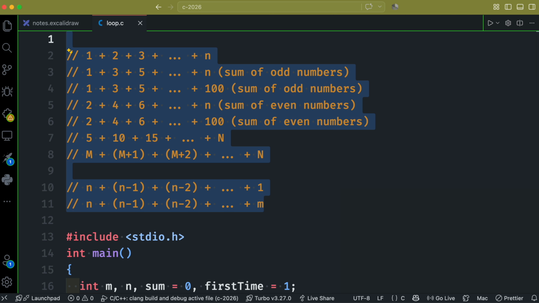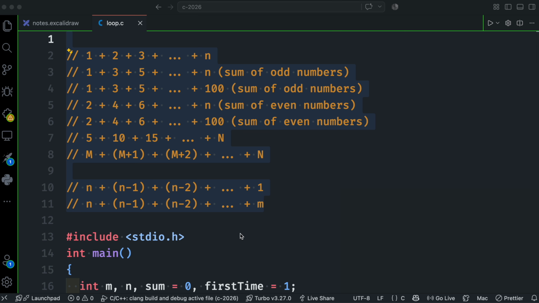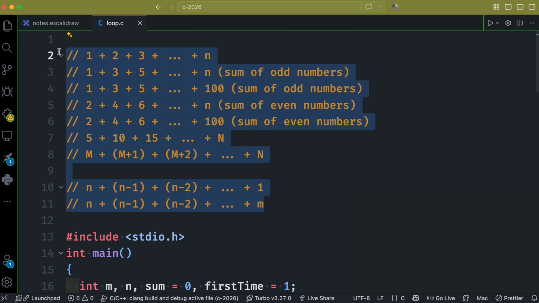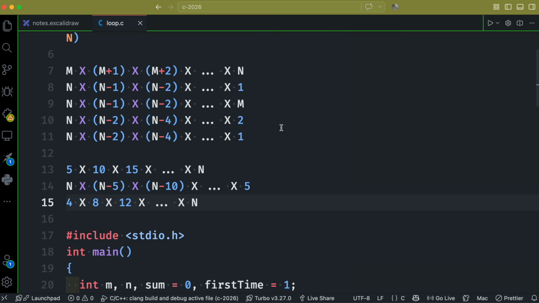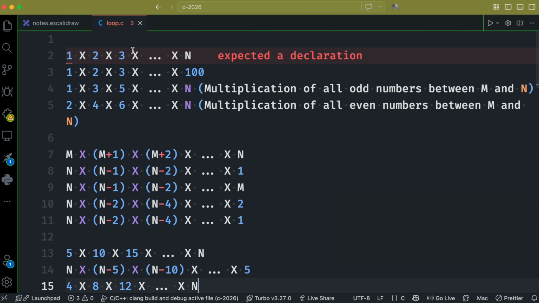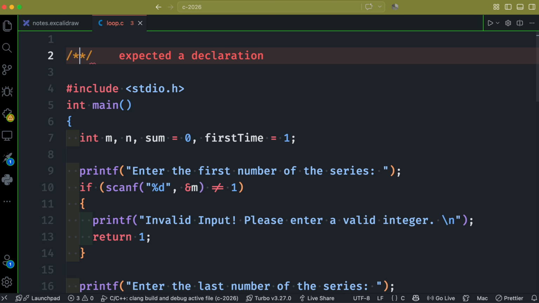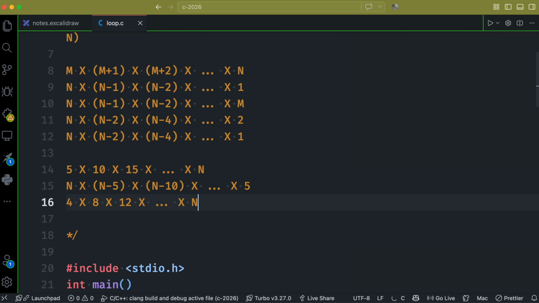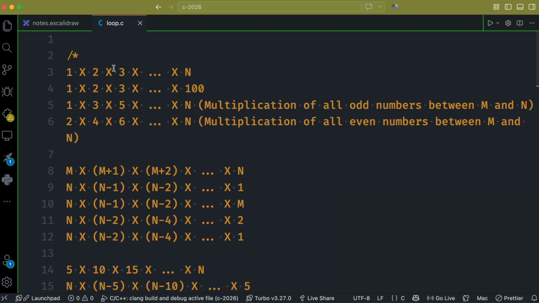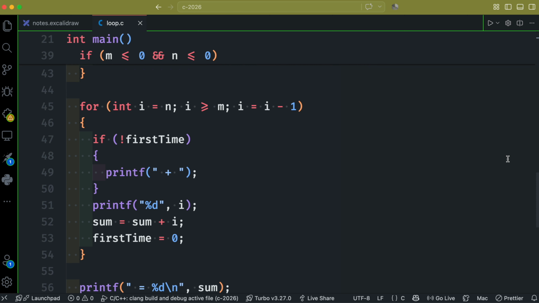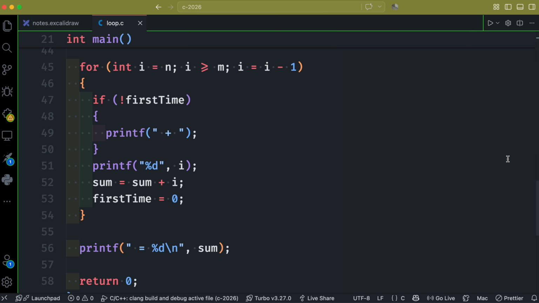Okay. So what I'm going to do, I'm going to copy paste my plan, what I'm going to do in this lesson. So let me just get rid of all this, and this time I'm going to assign here the multiplication things. Okay, so let's do it here. I'm going to create a comment, and inside the comment I'm going to paste everything that I want to solve. Again, if you can see, it's the similar kind of thing that we did earlier. The only difference, we are multiplying. Instead of adding them together, we are multiplying. So the problems like we already solved earlier, it is going to be the similar kind of thing. We are going to repeat.